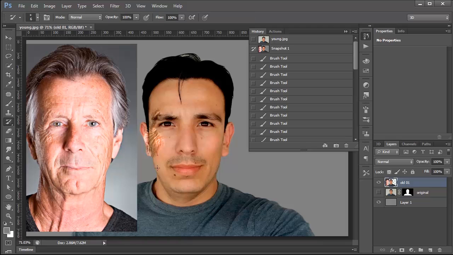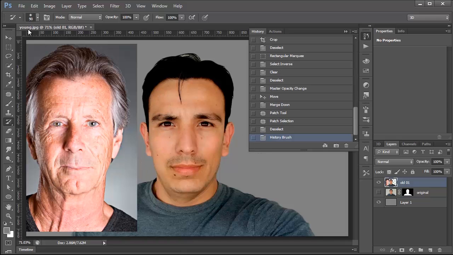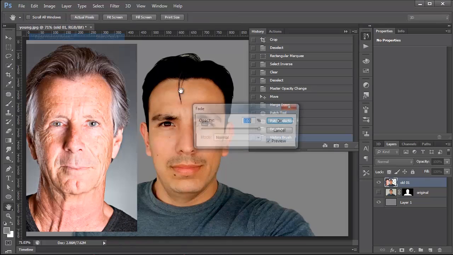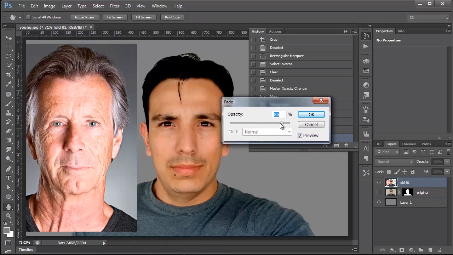I'm going to click on the brush history tool, increase the size of that brush, and I can paint away the wrinkles I added. Now this is pretty cool because now we can go to Edit, Fade History Brush, and we can fade how we deleted that. So you can see we can bring just a little bit or all of those wrinkles. I don't want them all. I just want a little bit. So maybe something like that. 61% works for this particular piece.